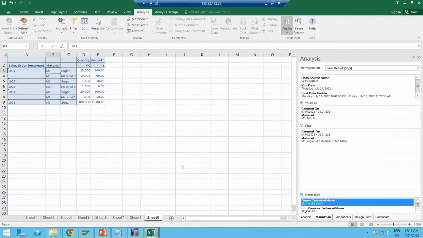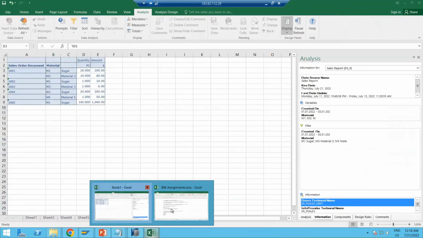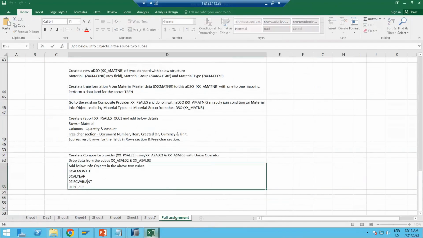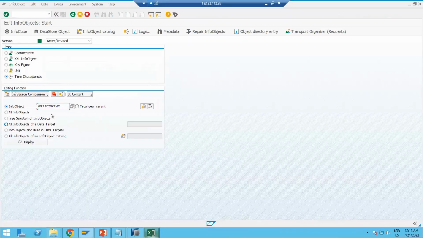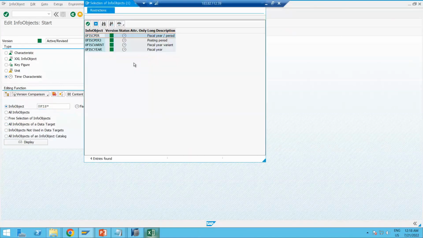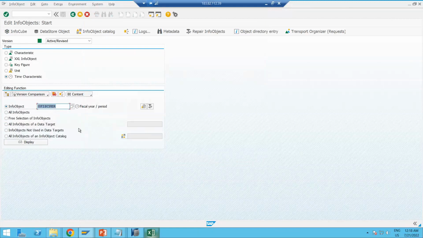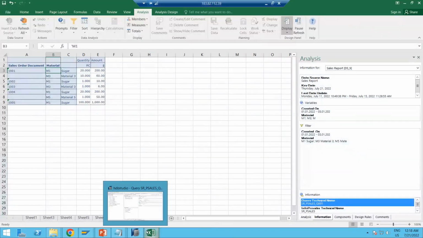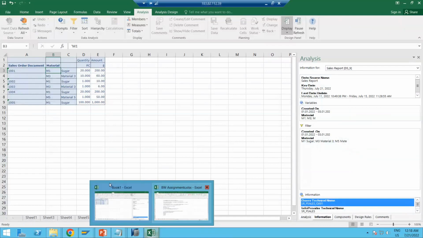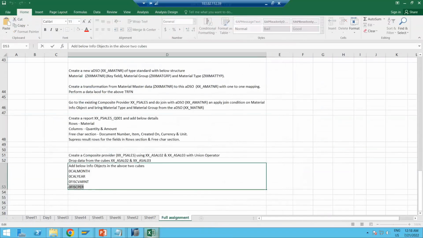This is one info object for which I need to give the proper technical name, because this is a standard info object, so you can use it. No need to create a custom info object for this one. Again, I want to add one more, zero fiscal period. Let me check this one also. Yes, I gave the correct naming convention.